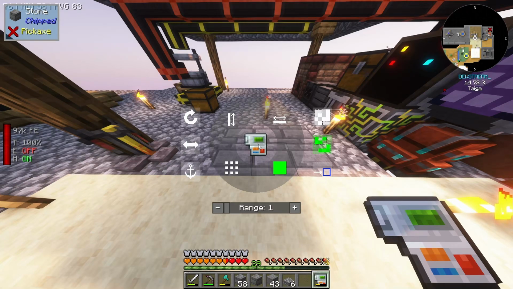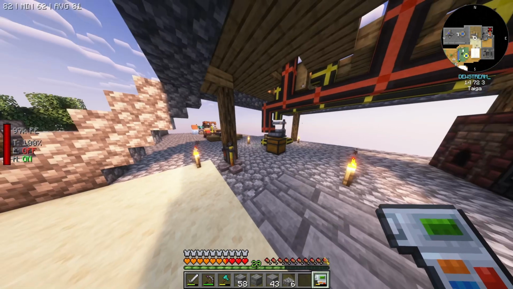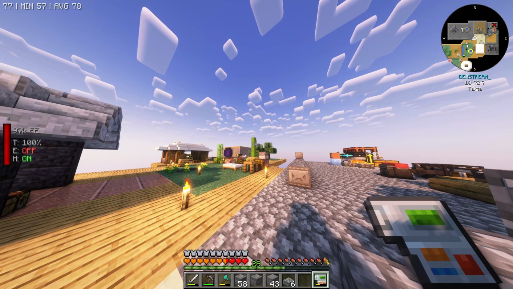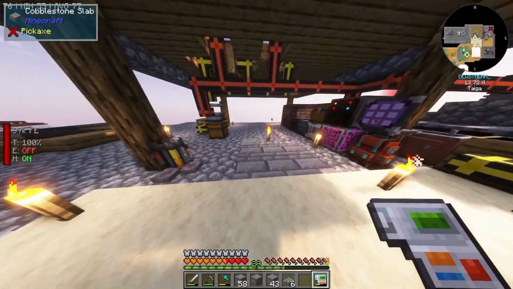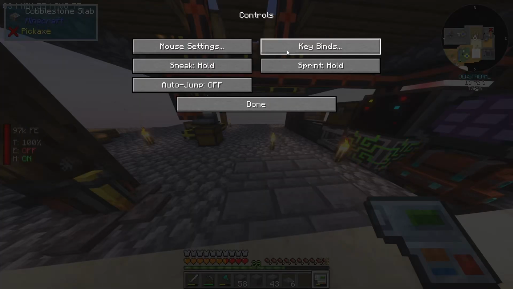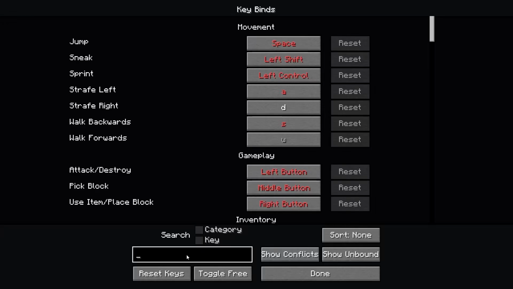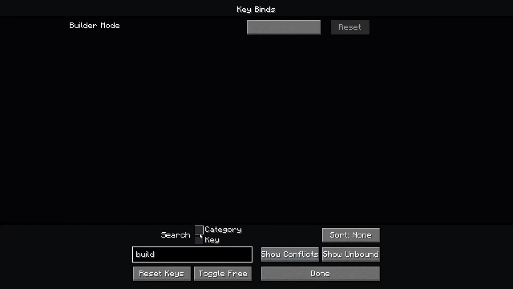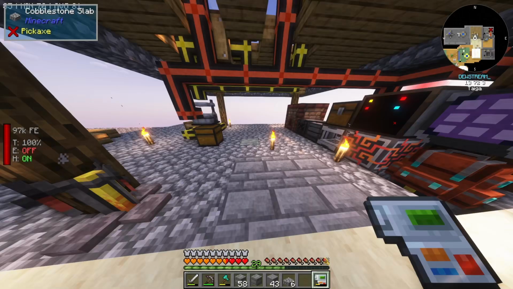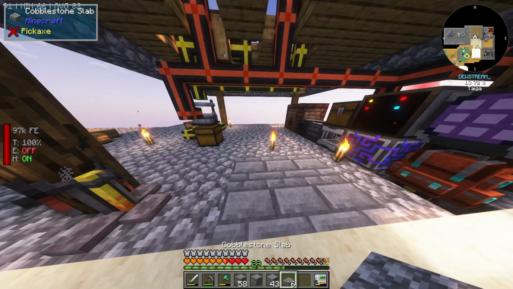I think that's default at this point. I don't know who's responsible for changing these keybinds, but I think I've always had mine as either 7 or 5. I think by default in the past it used to be on G. So I don't know who's responsible for changing that, but very much appreciated. Yeah, building gadgets. Oh, it is reset. Okay, so it's G by default, but I changed mine to 7 on my numpad, not the 7 at the top, or else obviously you won't be able to switch to the 7th item in your inventory.